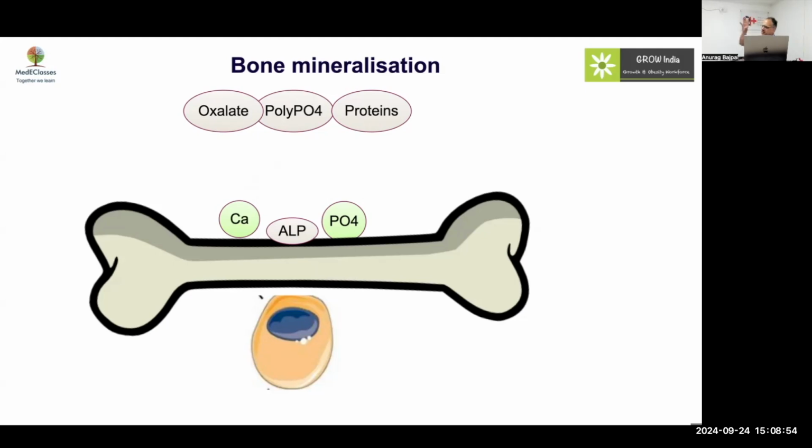The bone scaffolding is made, the cartilage is made, the bone is made, but it's not getting mineralized. So what you get is the severe form of hypophosphatasia, in which you will have severe early onset fractures, and you will have hypercalcemia and hyperphosphatemia, because calcium and phosphorus resorption and deposition is not happening, so it's all getting stored out there. This is one of the differentials of metabolic bone disease.